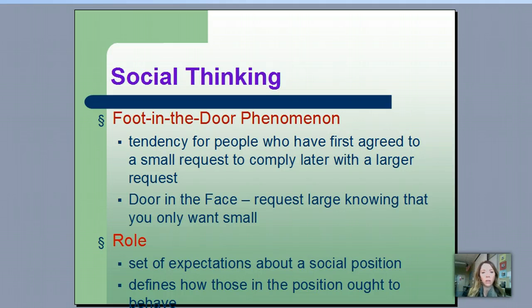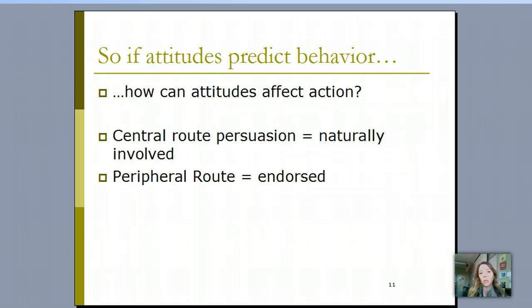So I'm trying to affect the way that people think and thus their behaviors. So let's talk about trying to get them to give you money, or for your parents to raise your curfew, things like that. So there's a couple different techniques that we can use to change people's thinking and thus change their behaviors. Here's something you need to add. It was not in the original slides that I had printed out. So how can we affect people's attitudes? There's two different ways. One of them is called the central route to persuasion. The other one's the peripheral route.